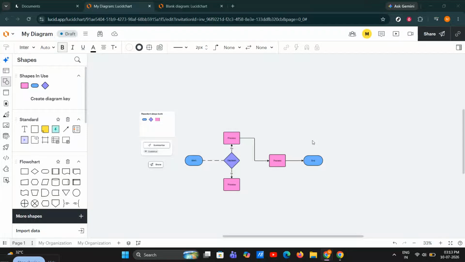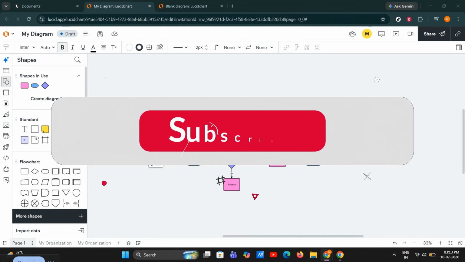If Lucidchart is giving you a PDF export error, or you keep seeing messages like "failed to download" or "an error occurred," don't worry. In this video, I'll walk you through the fastest ways to troubleshoot the problem and get your diagram exported successfully. These steps are simple, safe, and designed to help you isolate whether the issue is your browser, your document, or the export format itself.